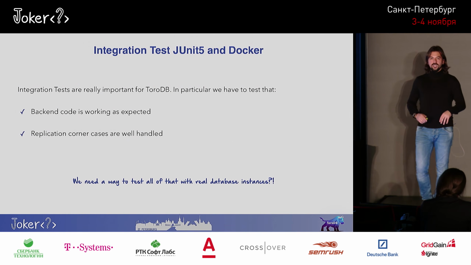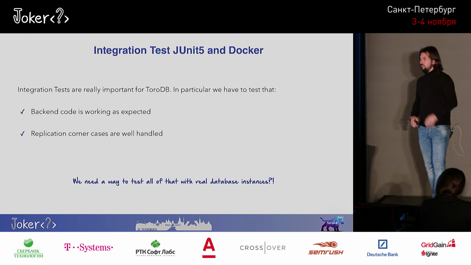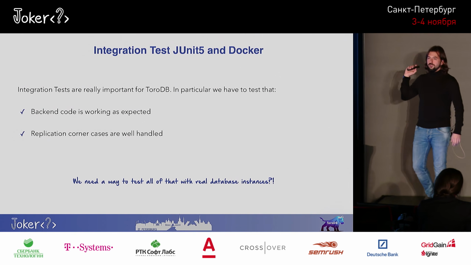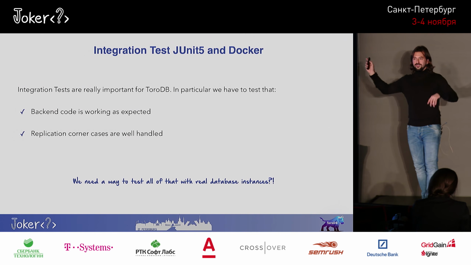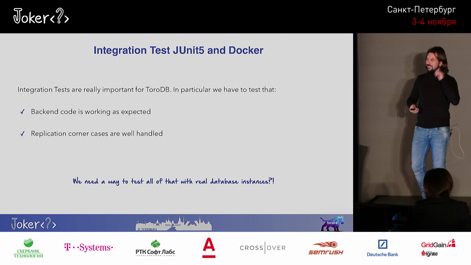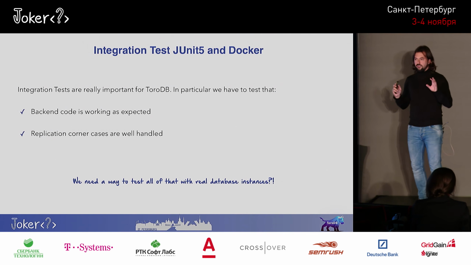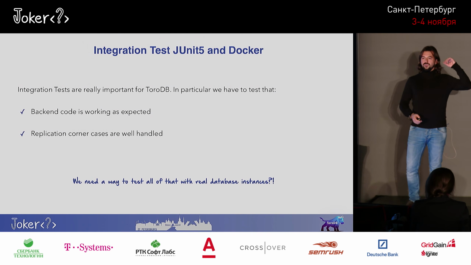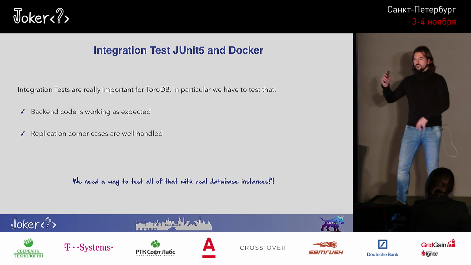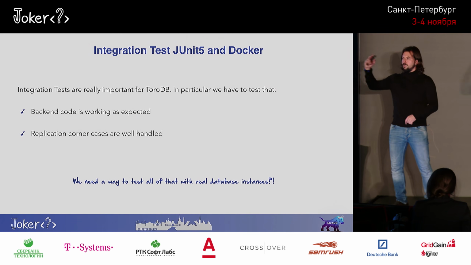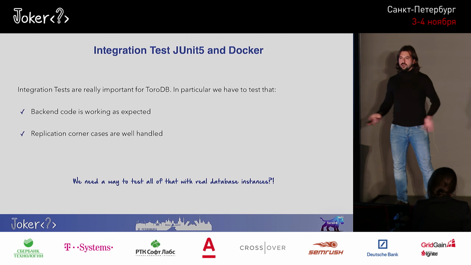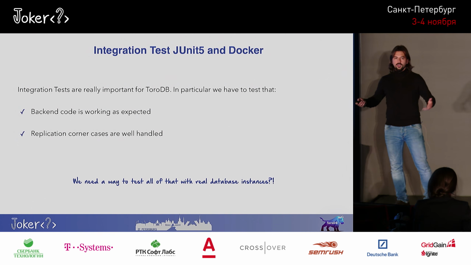And last but not least, I want to finish this and open some questions. We did an integration of JUnit 5 and Docker. The reason is that there's a talk in parallel about this, so you can also see the videos. But this is something we developed on our own, and the idea is that we need to test this very carefully and to test these scenarios: this shard is falling down, this is crashing, this is going very fast, this is going very slow, we need the Postgres, we need the Mongo, we need whatever, and complex scenarios with many machines, and it was very, very hard to orchestrate.